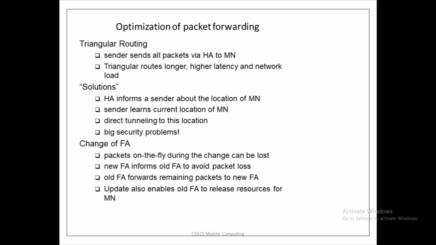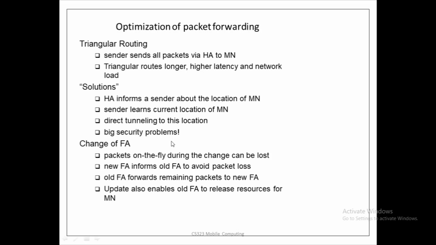The home agent in Germany now encapsulates the packets and tunnels them to the care of address of the German laptop in Havia. So this means that although the computers might be only meters away, the packets have to travel around the world. This inefficient behavior of non-optimized mobile IP is called triangular routing. So unnecessarily the triangle is made of three segments, right?